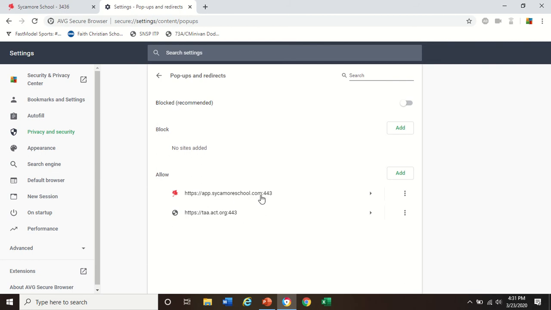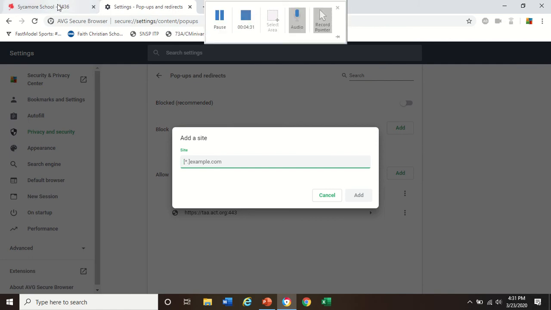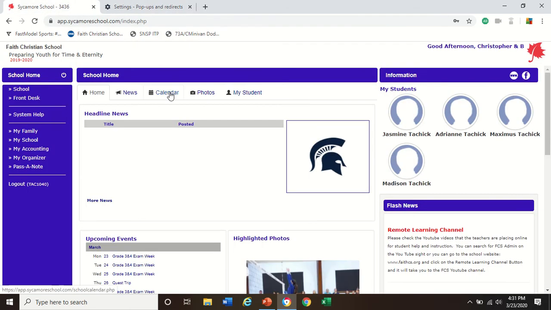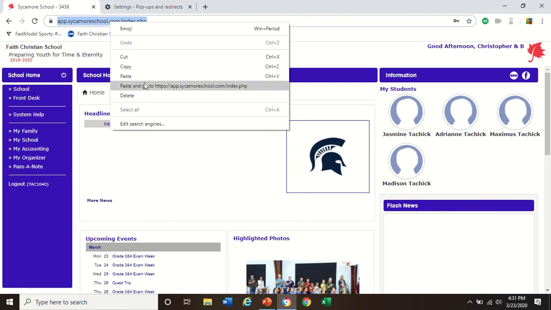If you need to add pop-ups to be enabled for this site, you can add it with this tab here. It'll ask for what the website is that you want to allow pop-ups for, and what you can do is just go back to Sycamore and you can copy the website here.